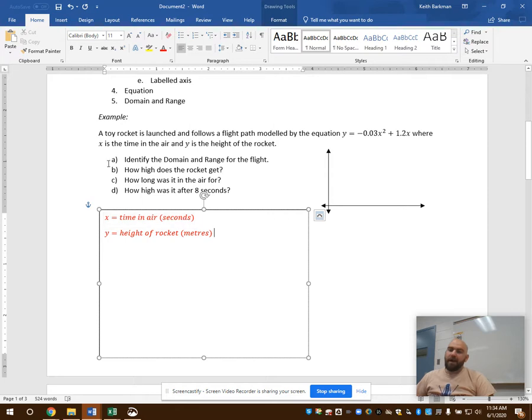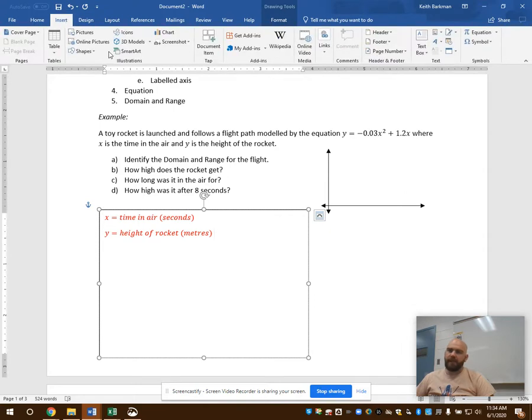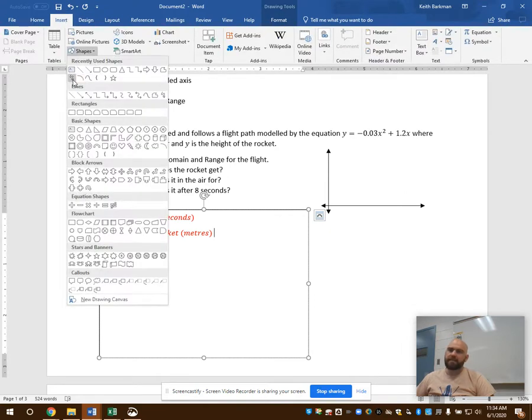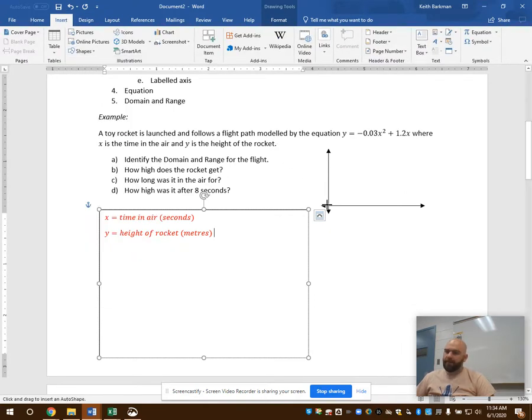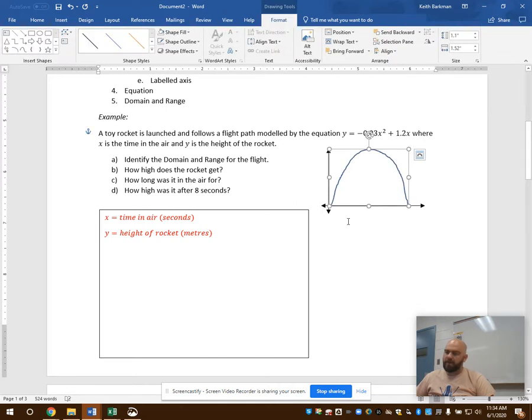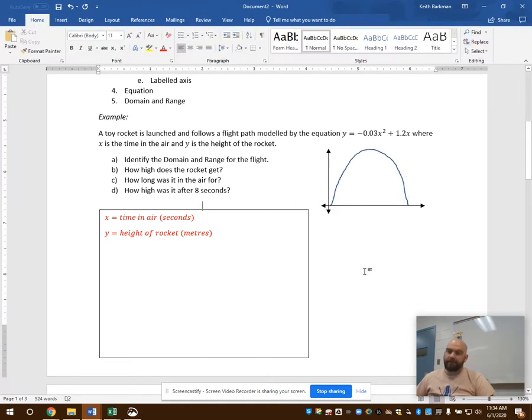All right, now the first thing we need to do is graph this out. And when we do that, let's just look at a little bit of what we might see. I'm going to draw a line here. Imagine if we shot off a rocket, it's going to go up and then come back down. Over time, this rocket's going to go up like this, and then it's going to come back down with time, and it's going to follow a parabolic shape, something like that.